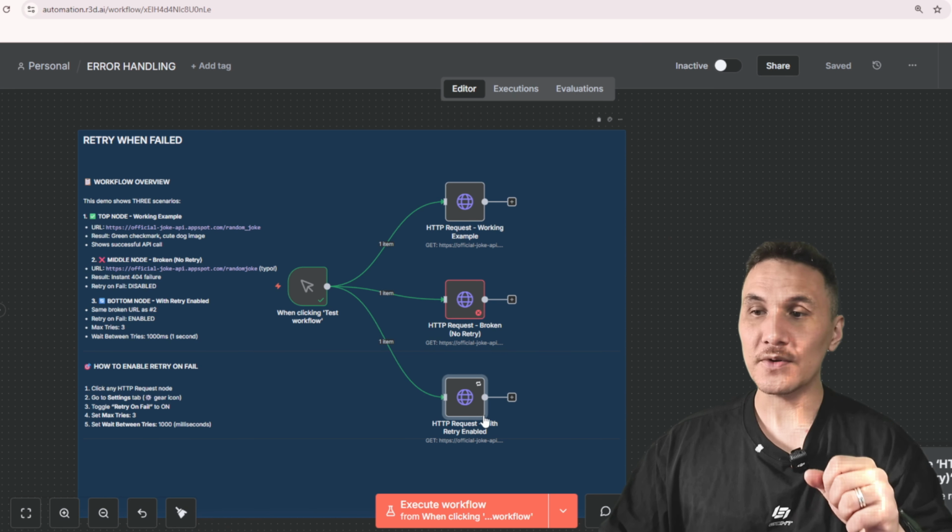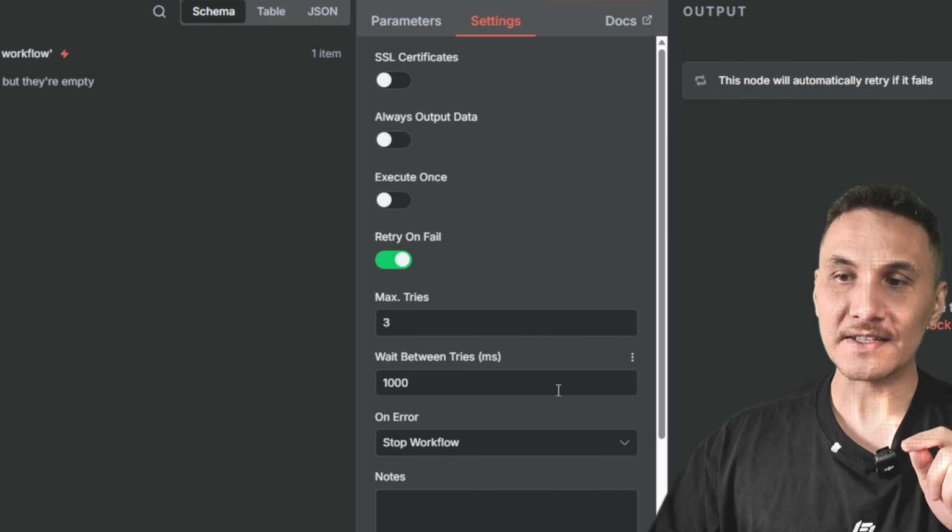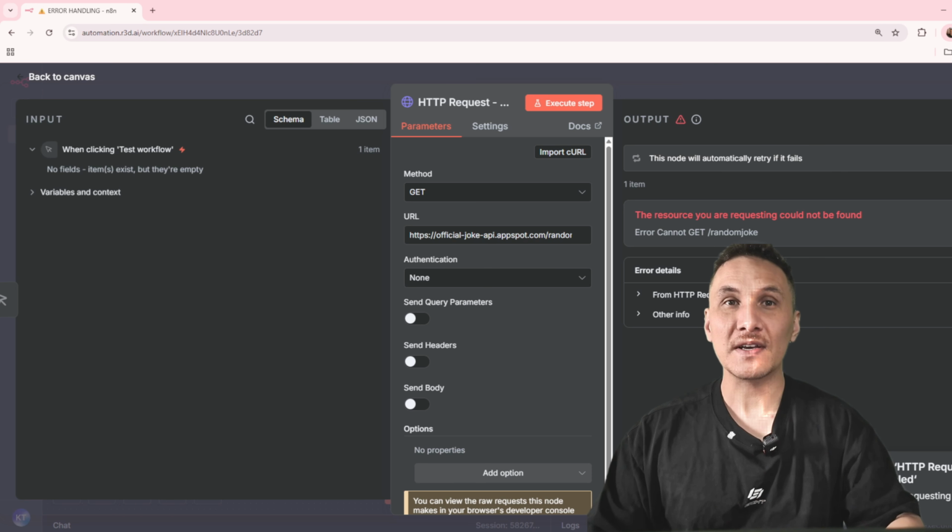So in our third example, I've got the same incorrect URL, but this time we're going to go ahead and retry it on fail for 3 times. And in this node, I've set the wait between tries to 1000 milliseconds or 1 second. Now watch what happens when I click on execute step and compare what happens to our last node. So you can see that the node took about 3 seconds before it failed. Now this retry functionality is very useful if you ever hit any rate limits on APIs. So if the API says you can only do GET request once every second, this is the best way to set up your workflow so it doesn't fail.